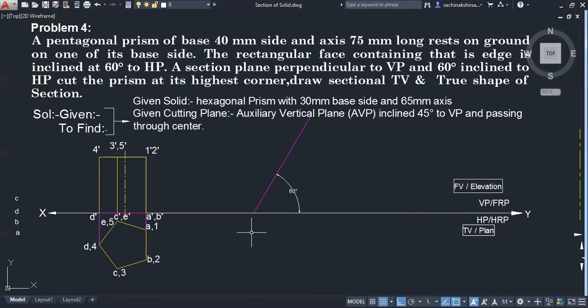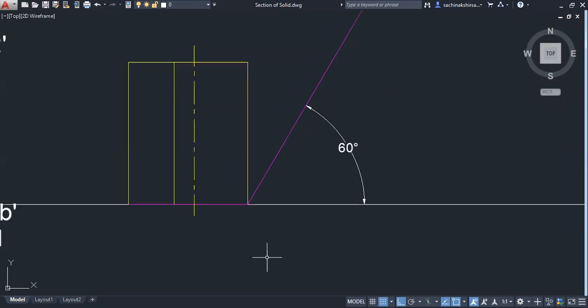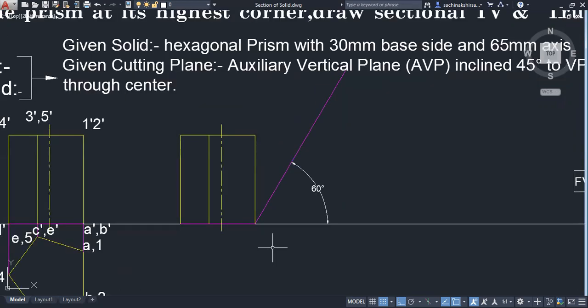Whatever it is, I will directly rotate. First I will take this up to this, likewise. After that, I just have to rotate this, nothing else.